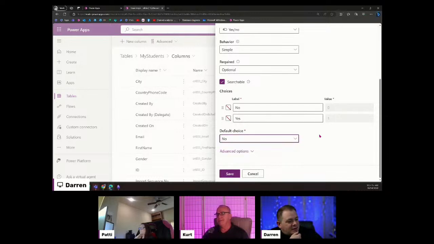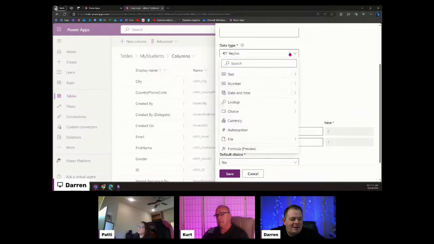So I can set the default choice. I don't like how you get the value out of a type of field in Dataverse. What I'll do is set it up as a single line of text and just make it 1 character. Capital Y is true, capital N is false. Yes, no, true, false. Patty, that's what I was explaining to you yesterday. Yes, and that's what I'm going to do moving forward with my choice columns. Very good. That's good to hear.